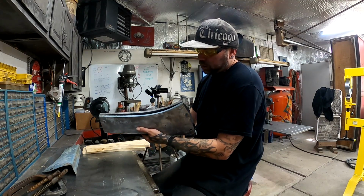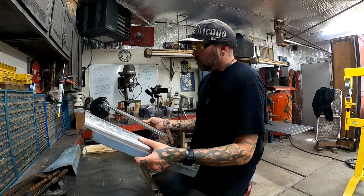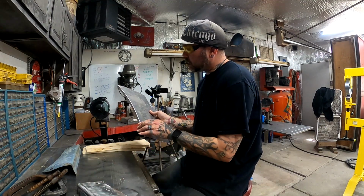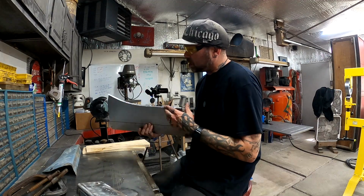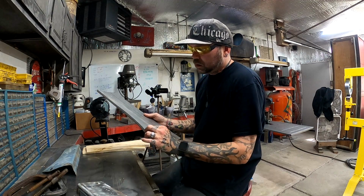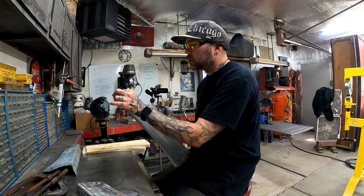We got the bend we were looking for. I think it looks good. It's nice and straight. The bend is consistent. Now I'll hammer and dolly. There's a couple of small wrinkles in it.